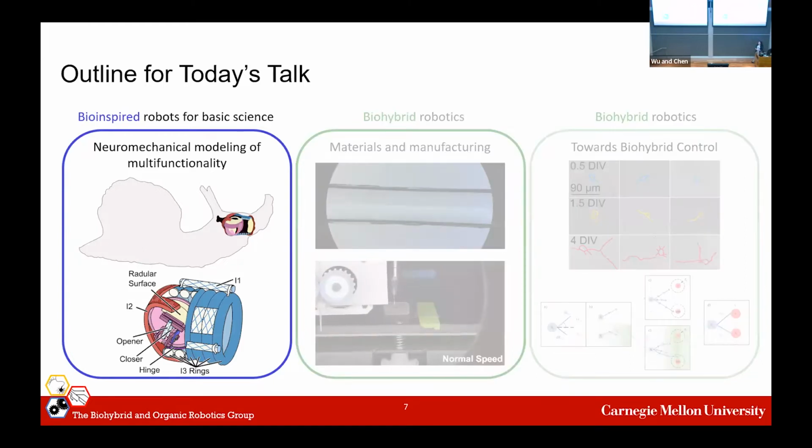So let's start with bioinspired robotics. In my lab, we see robots as not only tools for deployment in the real world, but also as controllable platforms for studying hypotheses in neuroscience. Right? It is very hard to study how the brain and the motor system interact and mediate behavior in actual living organisms. They may be hungry, they may be tired. You do not know what is motivating that animal at that instance.